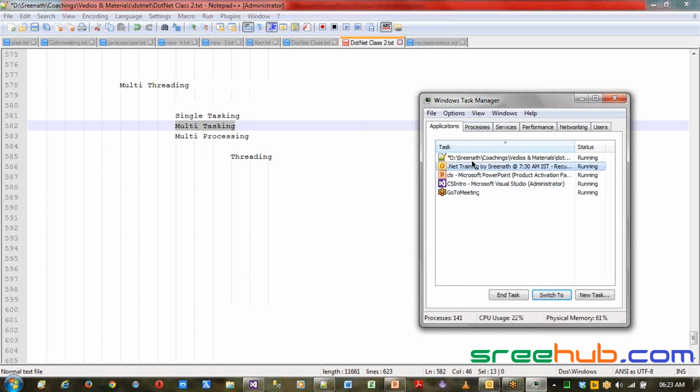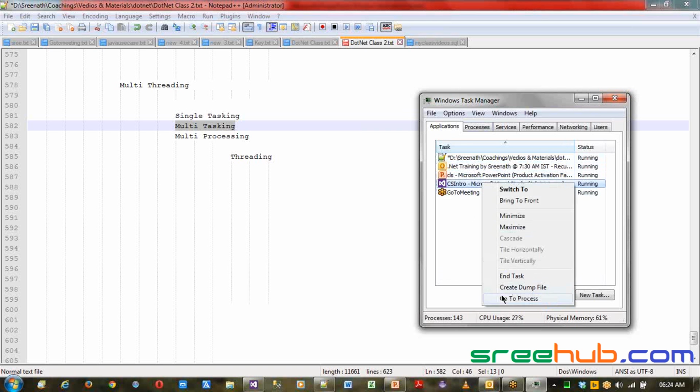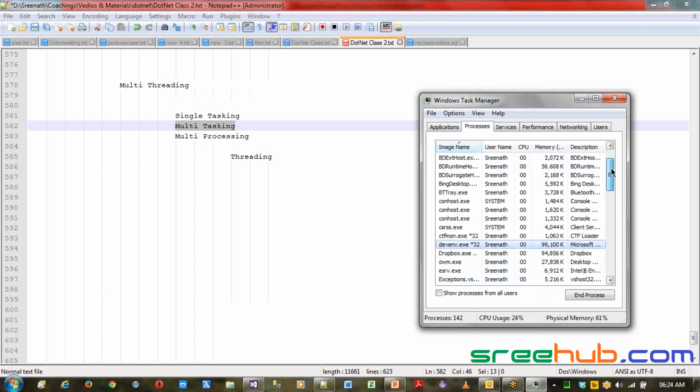Now let's say you are running 5 different programs. Let's say you have Visual Studio, and if you go to processes, you can see that 99 MB of memory is being allocated to your Visual Studio because it needs that much. And you can see that each and every process is taking some time.